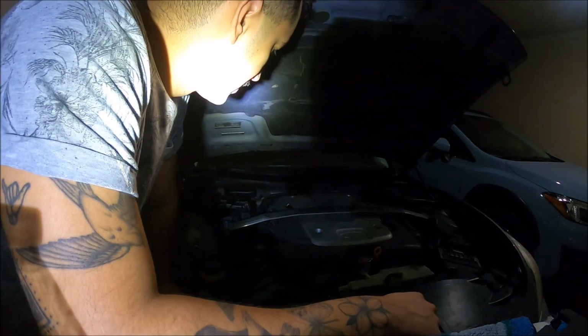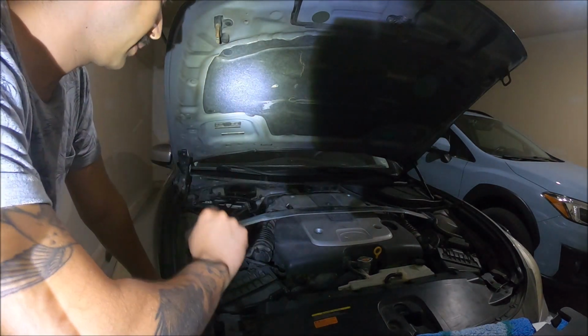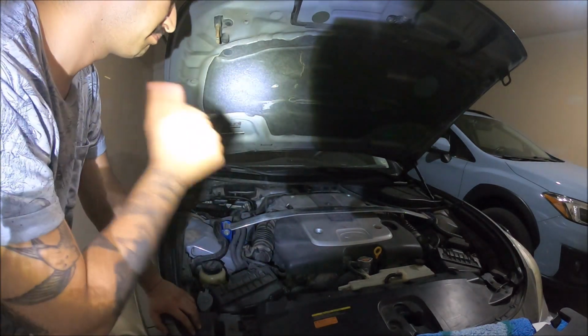And that's it. The problem was the battery. We changed the battery when I put everything back together. We should be good.